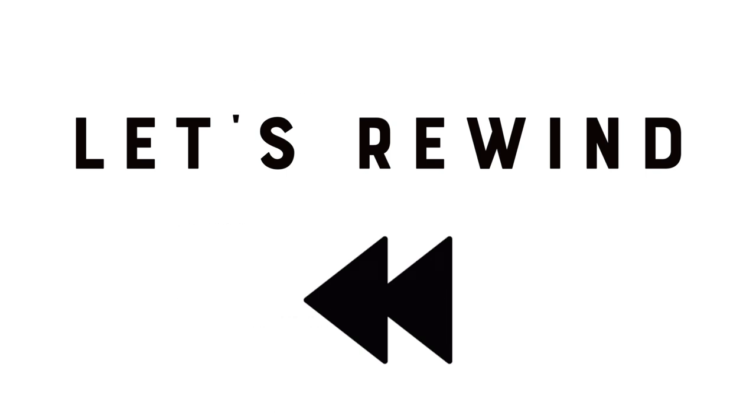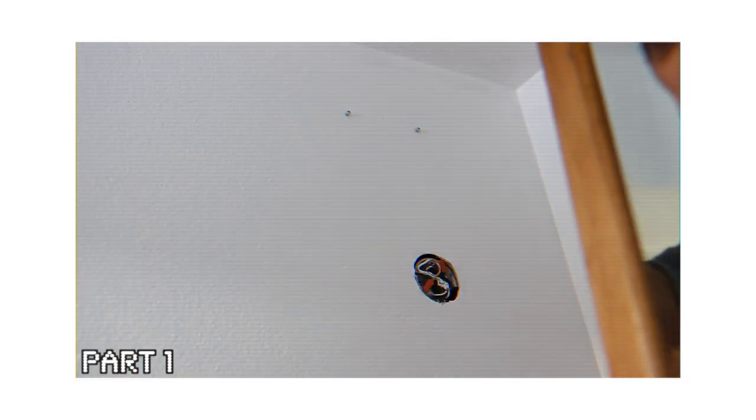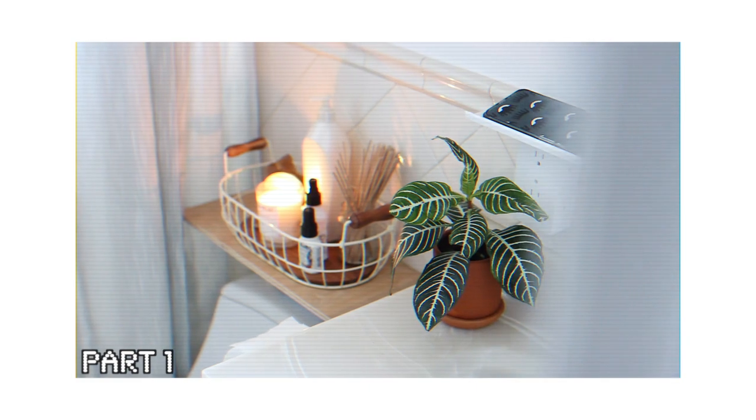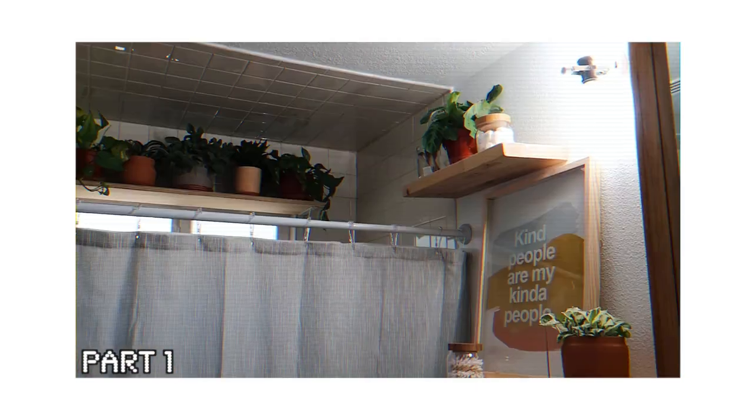Let's rewind to when we first got to Holly's. I think I tackled this about four or five months ago. I wanted to see what I could do without having to demo or reno the tile that was there since it was about halfway up the wall. I started with just paint-friendly DIYs and a little bit of decor. But I wanted to fast forward and see if I could actually demo this tile, add an accent wall, and switch the entire mood by painting it black.